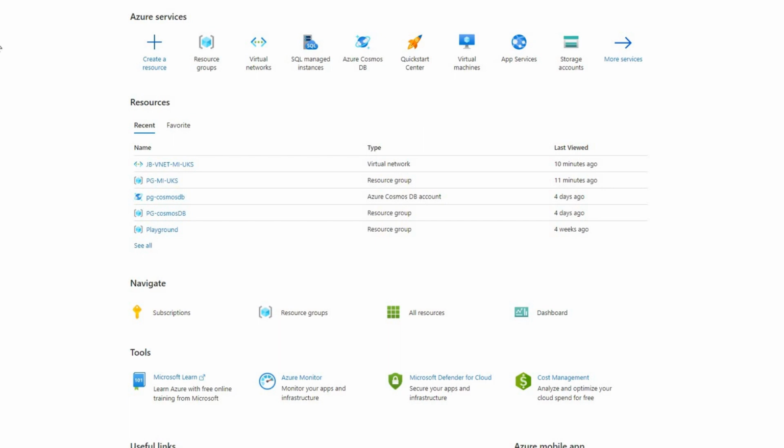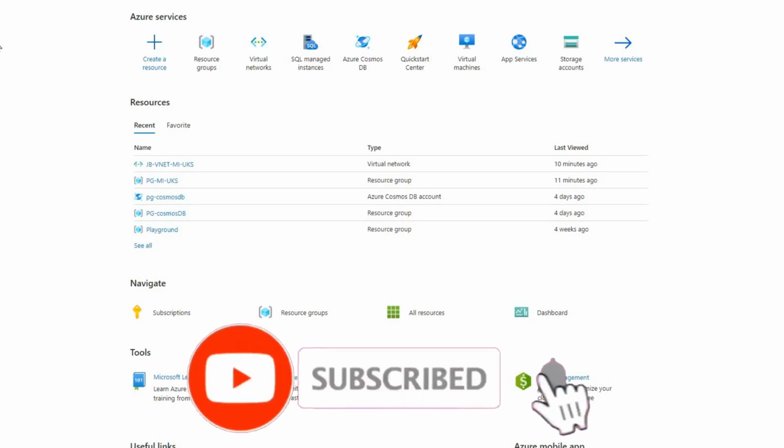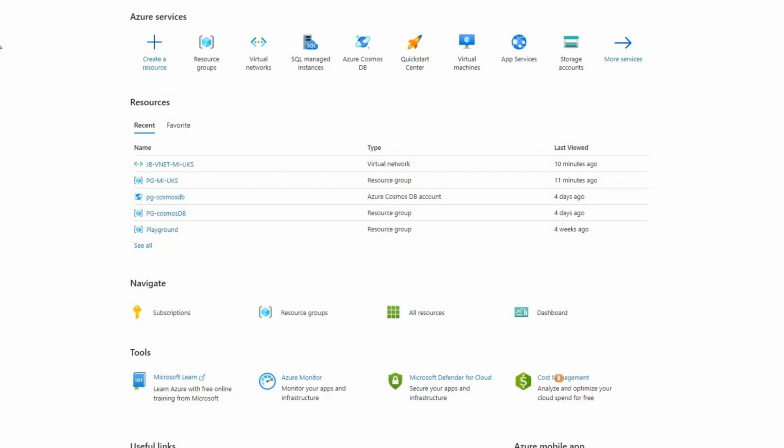Good day, everyone. Welcome to the Azure SQL Managed Instance series, where we unravel the hidden gems of Microsoft's powerful cloud database solution. Today, we are diving deep into a cost-saving secret that could reshape how you manage your Azure SQL Managed Instances. If you're looking to optimize your Azure SQL Managed Instance costs without compromising performance, look no further. In this episode, we are putting the spotlight on the Azure SQL Managed Instance start and stop feature, a game changer for your cloud strategy.